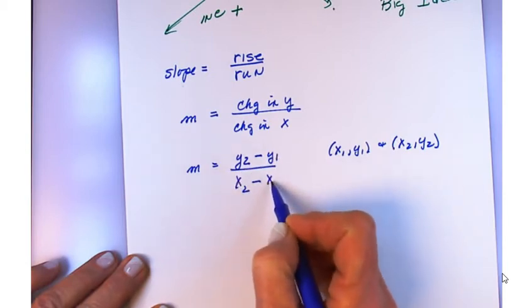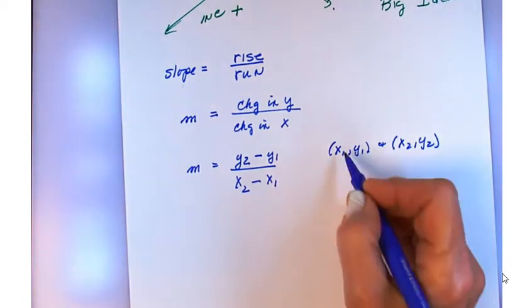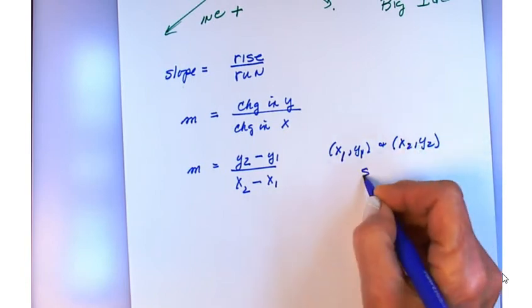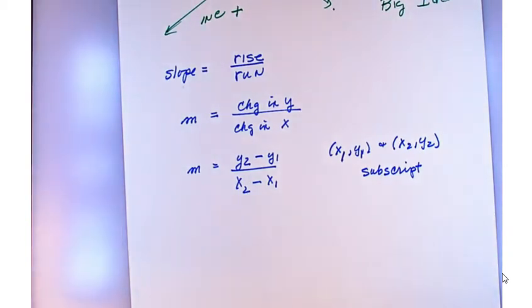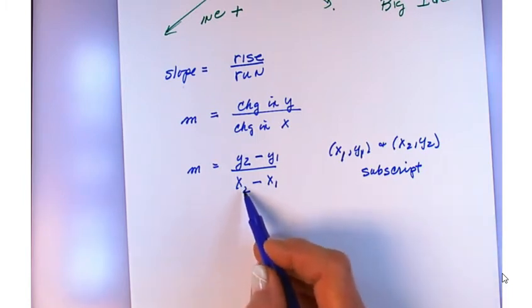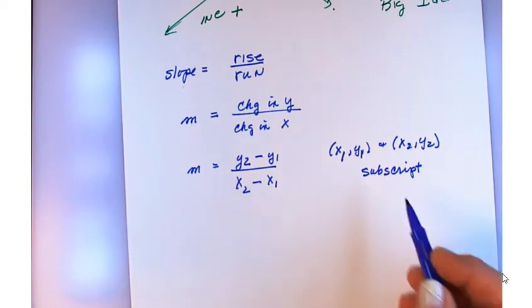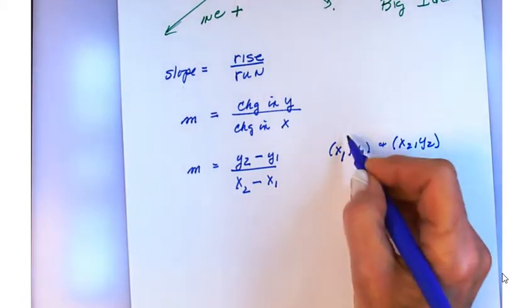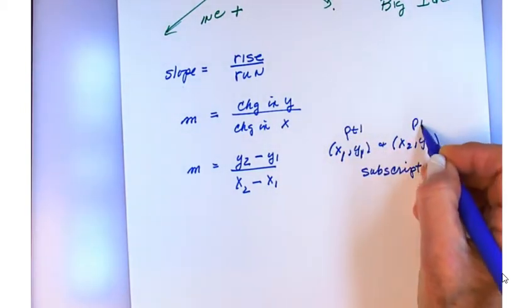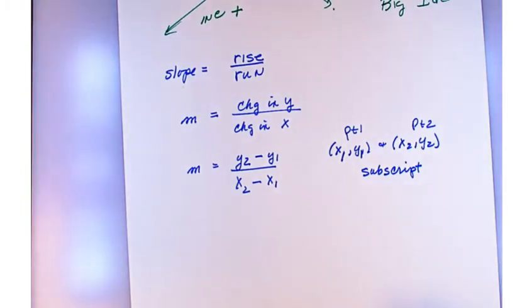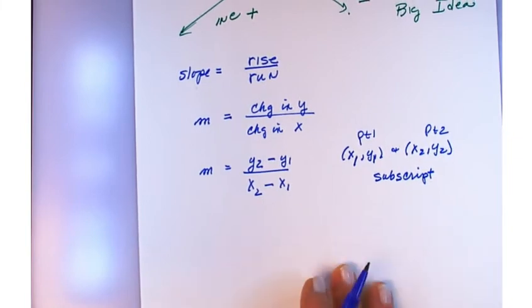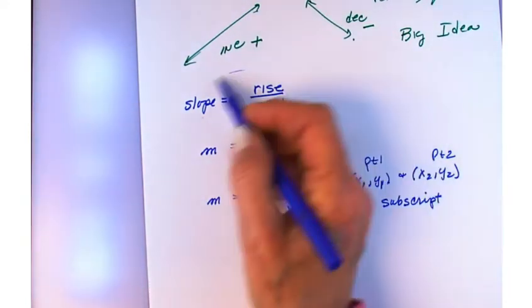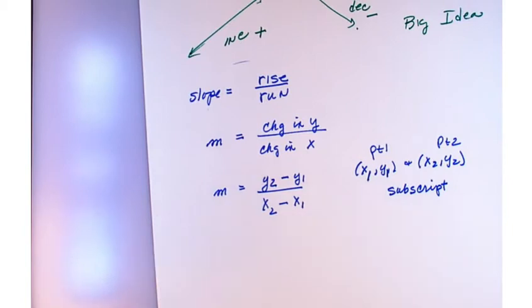So students, this is what's called a subscript, everybody, a subscript. Okay? It's not an exponent, it's lowered down. So you can't tell me this is x squared. It's x2. When we use subscripts, this just tells me something like this is point 1 and this is point 2. It just differentiates between points or whatever we're talking about. It's a subscript, okay? Very useful. All three of these are good, folks. You do need to know that slope is small script m. You do need to know that.